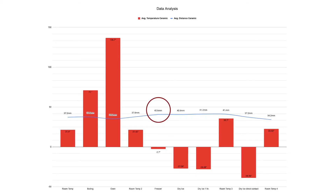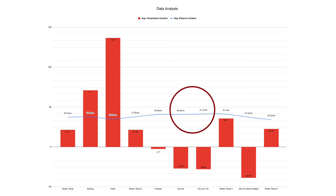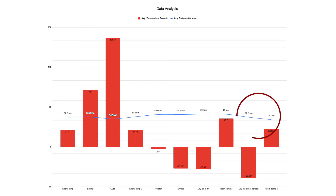With the ceramic magnet, when I put it in the freezer, it got stronger. When I put it in the boiling water, it got weaker. When I put it in the oven, it got way weaker. And when I put it in the dry ice, I was surprised to find that it was not demagnetized. Later on, I realized that this was because it was in a bag. So I took them out of the bags, put it in direct contact with the dry ice, and then I finally found that it was demagnetized. My testing confirmed that a colder magnet will have a stronger magnetic field than a hotter magnet, which means it can pull the ferromagnetic hex nut from a longer distance.